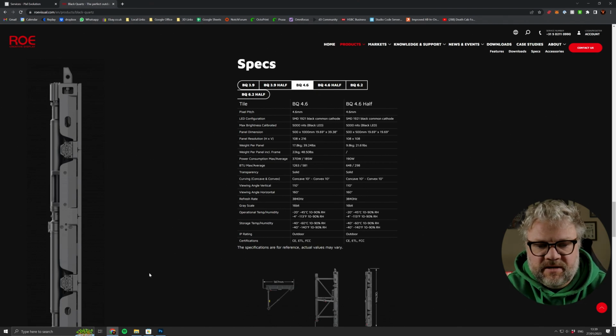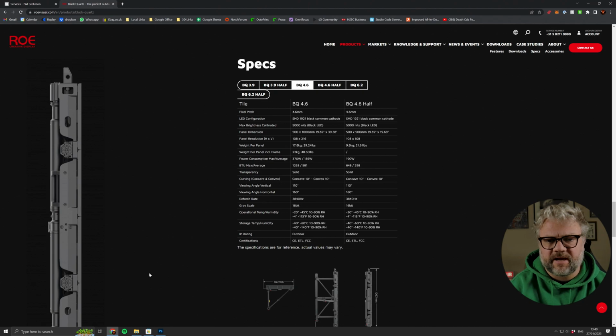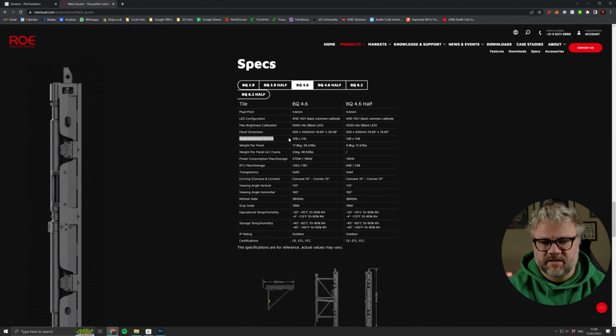So let's say we're going to make some video towers. Let's say that there's going to be six of them, and they're going to be two tiles by 10 tiles in each tower. So that's the template that we're looking to create for our content team. The useful thing that we really want to know about the product that we're using is the number of pixels in each tile in the width and the height. So that's our panel resolution, 108 by 216.